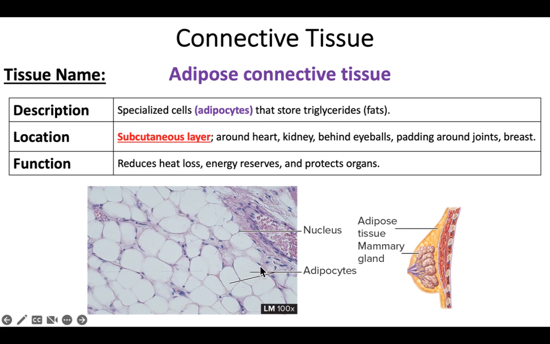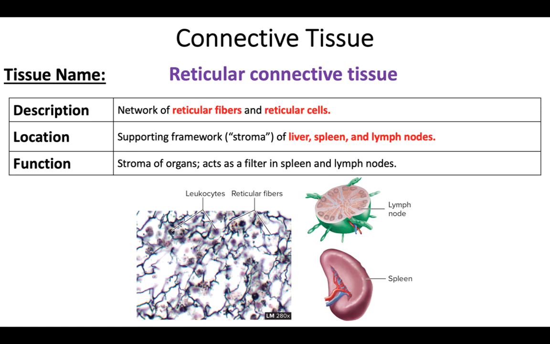So that's adipose tissue. The third loose connective tissue is called reticular. And again, reticular means branching. So you're going to have these reticular fibers in there that kind of look like little branches, kind of like branches of a tree. The cells that produce those fibers are called reticular cells. This tissue is for structure, primarily. There are organs that need a little structural support, for example, the liver, spleen, and lymph nodes.